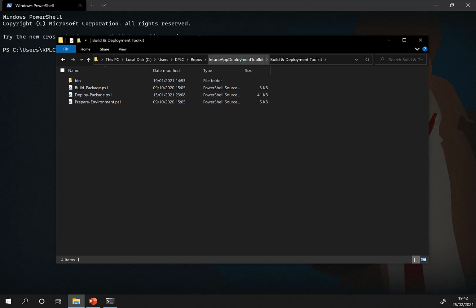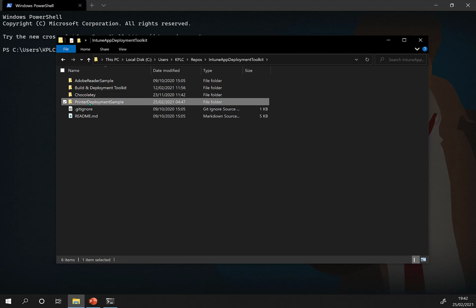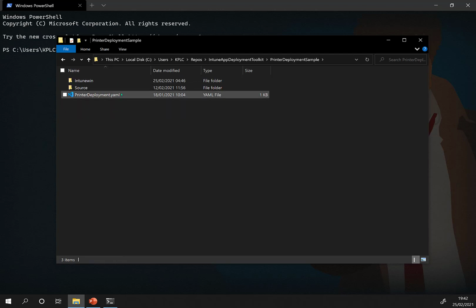What more do you have in our Intune deployment toolkit folder are samples. Let's start with the simplest, the printer deployment sample. And what do we have here? We have our YAML file that will provide all the attributes and properties of our app for uploading and packaging.